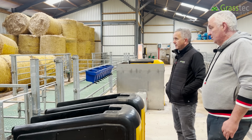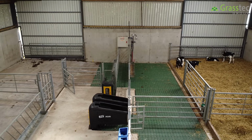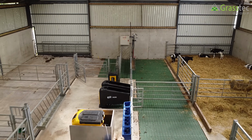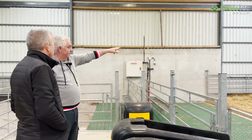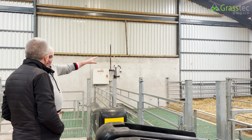So you've sliding doors then on either side? Sliding doors on either side. We let the walls go to about 5 feet on either side, because we get all the wind from the southwest. So the wall goes out 5 foot beyond the shed, so that if the door is slightly open, there's brushes on the doors, and we let the door go over the wall to try and eliminate every draft we can.